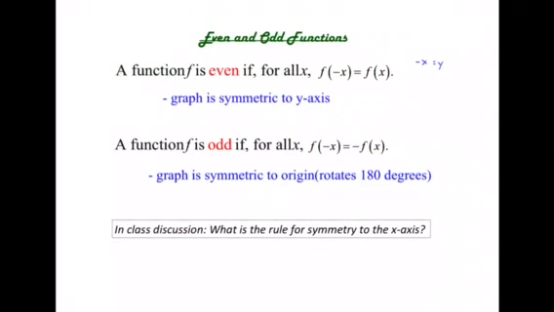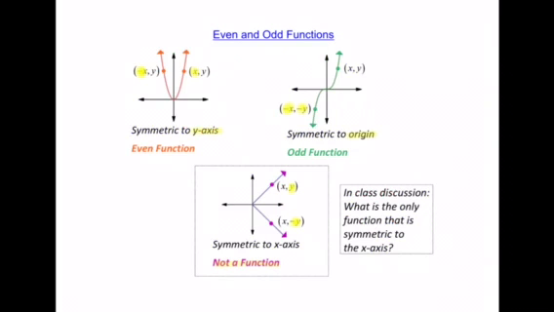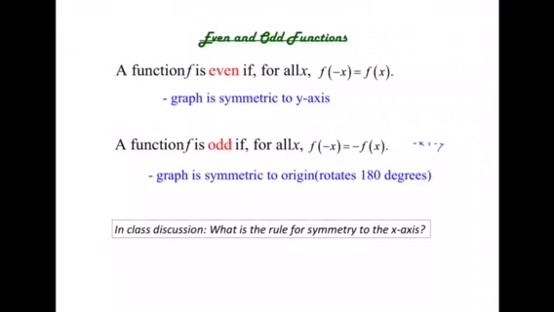If you look at the next one with an odd function, if you plug in the opposite of x, you get the opposite of y. Once again, go back to the graph. Opposite of x, opposite of y for that symmetry when you rotate it around 180 degrees. So that's why these work the way they do algebraically. I know some of you want to memorize that, but if you actually think about what's going on, it makes sense based on the graph.